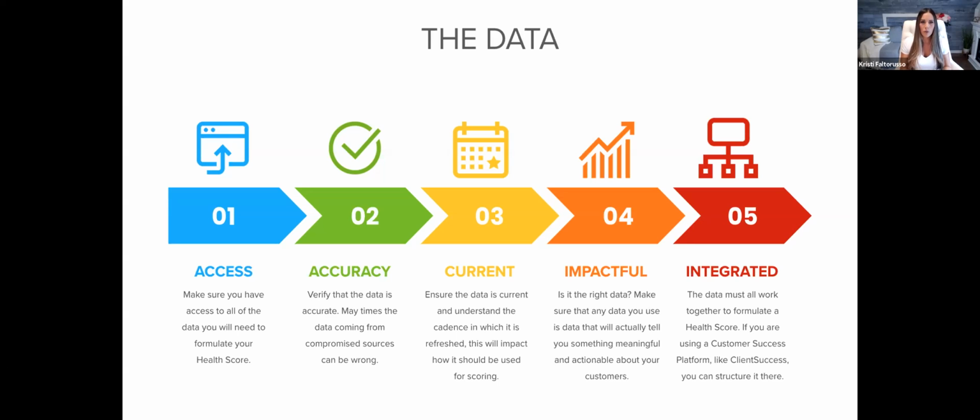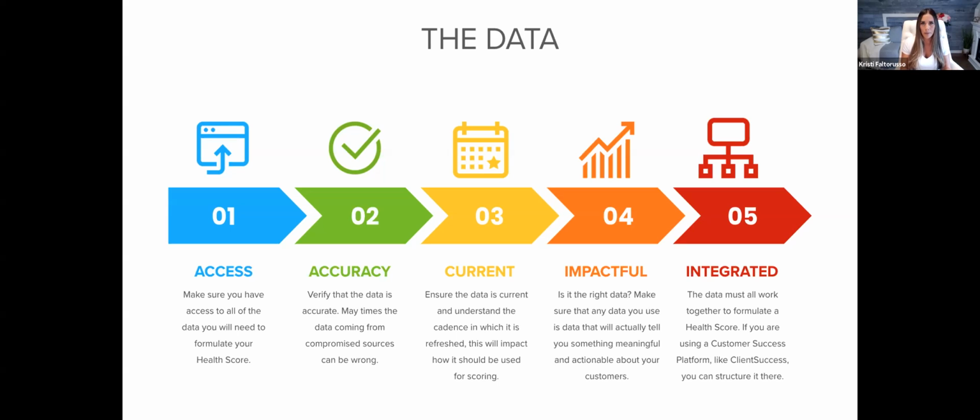The next thing you need to make sure of is that the data is accurate, right? I mentioned this before, but garbage in, garbage out, right? You need to make sure that the data you have is accurate. Inaccurate data is not going to help inform you and your team correctly, right? So you've got to make sure that it's sanitized, that it's correct, right? Anything coming from compromised sources is going to impact your ability to really use and leverage this effectively.